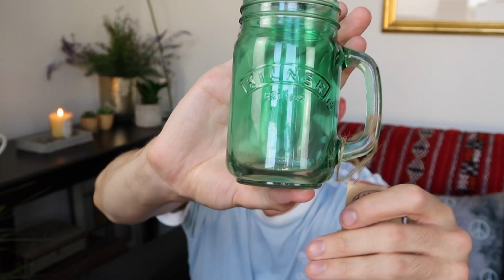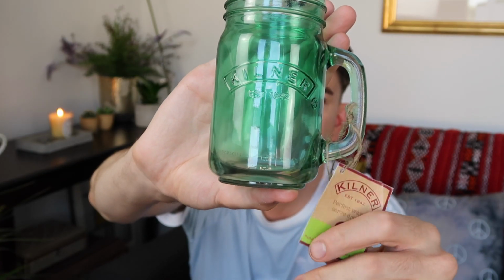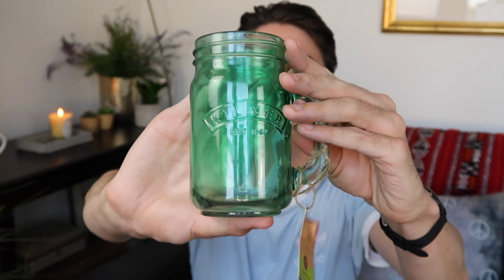Great. Right, I'm going to go straight in there with some of the items that I thought were very impressive. This is all from Poundland first of all, by the way, and we'll move on to Poundworld. These jars are by the brand Kilner, so I've seen these in lots of homeware stores. They're very good quality. They had these in this green colour, they had them in like a pinky red colour, they also had them in a clear colour. Which maybe I should have got that instead.